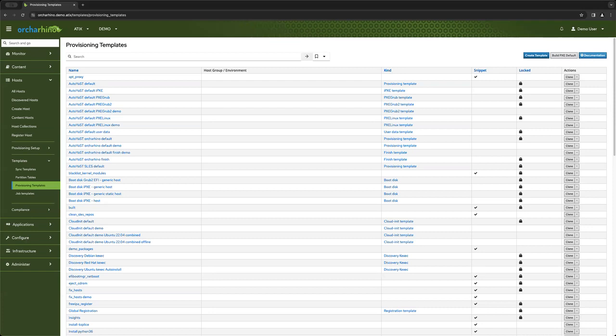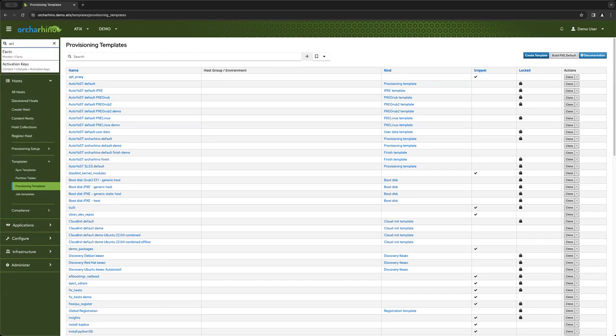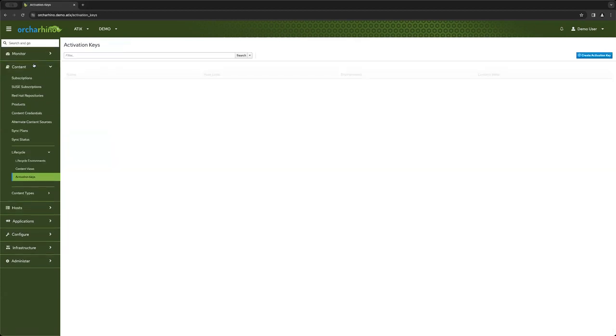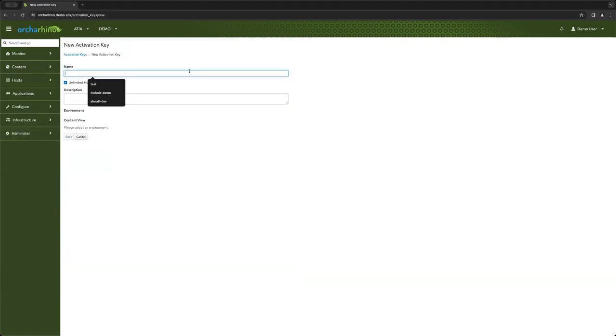So we are back on our orcharhino 6.8. And now we go to our search field to actually find the activation keys. So I just start typing activation keys, click on it, and here we are. And let's, for example, create a dev key for Alma Linux. So I click here on Create activation key.